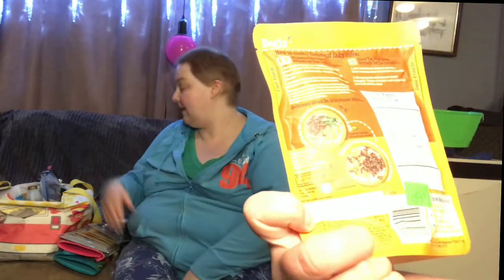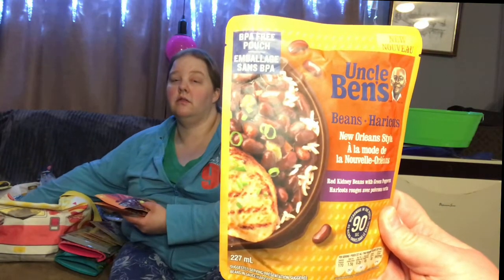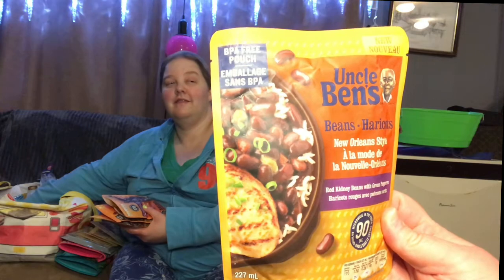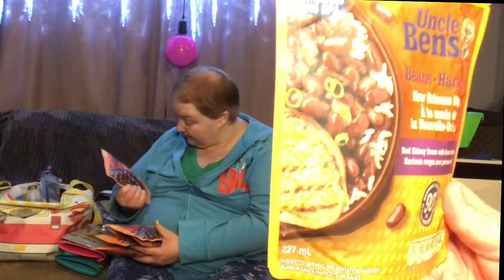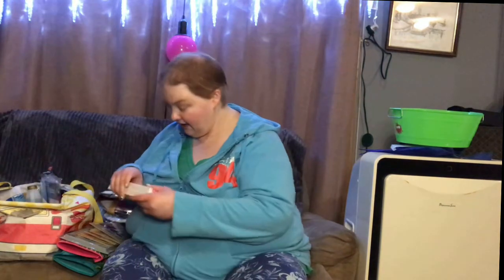These were 50 cents because they expire in April. I've never seen these anywhere — I guess we don't go to the grocery store much because we usually do Instacart or shop online. I've been having a bean craving. We had this tonight — we mixed it with some stir fry beef, other vegetables, rice packets. It comes with green peppers in it and a little spice. It was fantastic, really good. So I bought numerous amounts — something to look out for if you're interested.